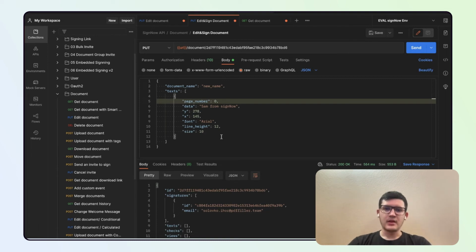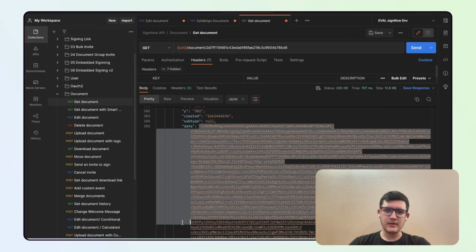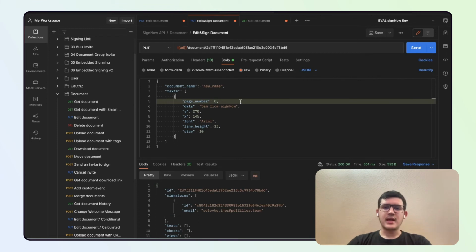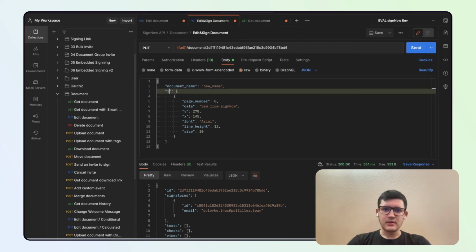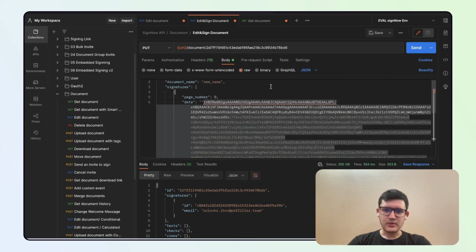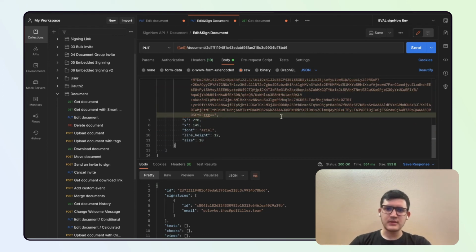the document. So how we will do that is we will take this data here like this. We'll go to the same edit document call, and we will need to use not texts but signatures. We will need to change up the data like this, like this.